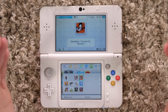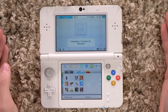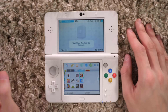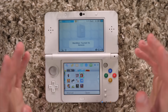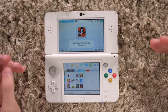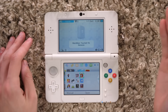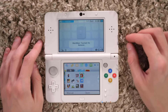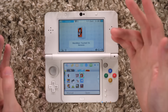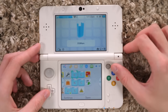WarioWare Touched — this was also a My Nintendo reward. I just found this very odd. It was a full retail Nintendo DS game that Nintendo offered as a digital download for My Nintendo users as a reward for getting enough points. And it's classified as a DSiWare game on the 3DS's operating system, which I just found very odd. It's specifically called WarioWare Touch DL — like, downloaded. But yeah, those are all my DSiWare games.